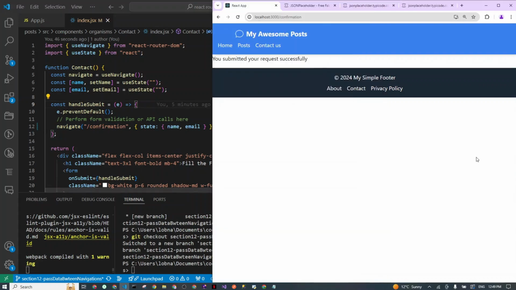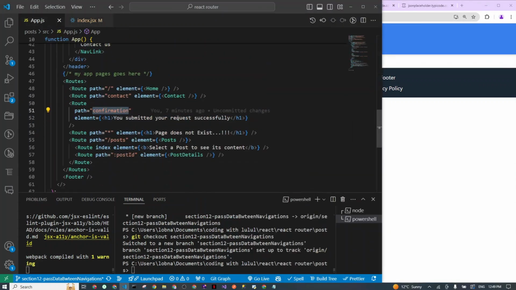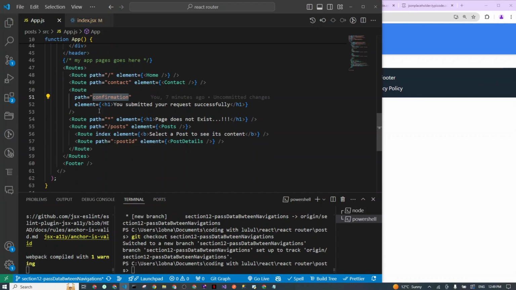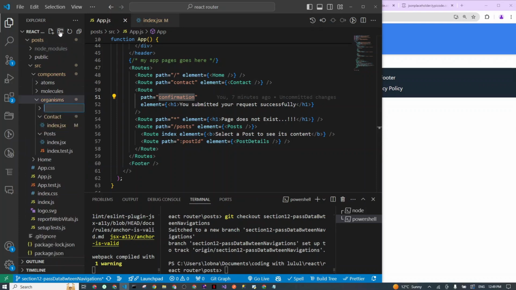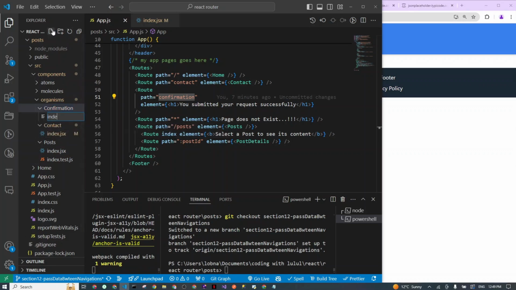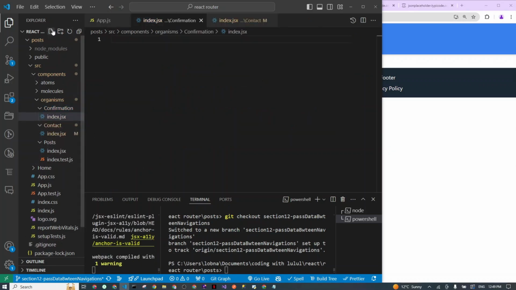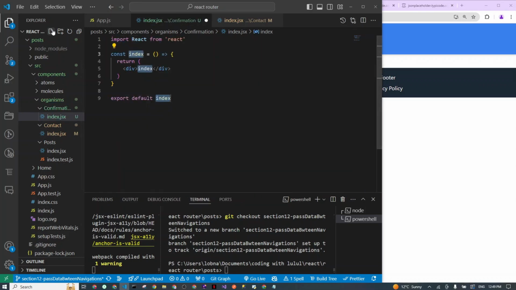Now let's go back to our confirmation page. As I remember, we just created an inline one and that will not work for us anymore. We need actual components. So let's go back here and create a confirmation page. Confirmation, and inside will be our component, index.jsx, and we'll say confirmation.